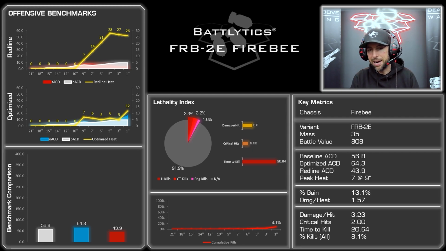And that sort of takes me back to what I said a few minutes ago about really thinking about what this thing would be like with Infernos. I do think that's its sweet spot and its calling. But by the numbers, damage per hit's 3.2. It's only killing the Javelin 8.1% of the time. It's really not finding a lot of crits.